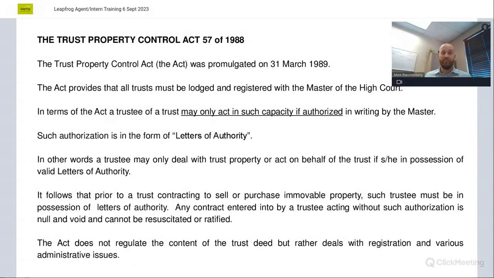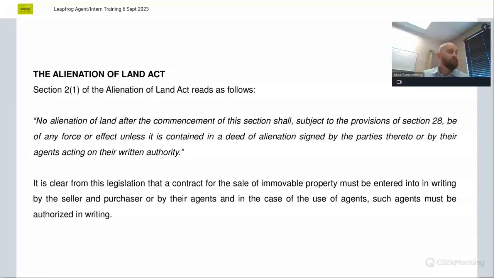Now, that process, if you've got everybody around to sign the documentation that you need to get an updated letter of authority, shouldn't take you more than 3 to 4 weeks to get it done. So it's something that can be resolved relatively early. But when you are dealing with the trust, whether you are dealing with a seller or a purchaser, guys, you must make sure that you get that letter of authority as soon as possible. Anybody on behalf of the trust should know exactly how important that document is. It's only the people whose names you see on it that you can deal with regarding that trust.